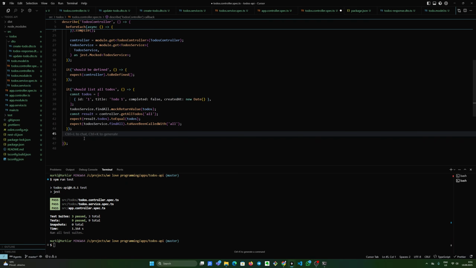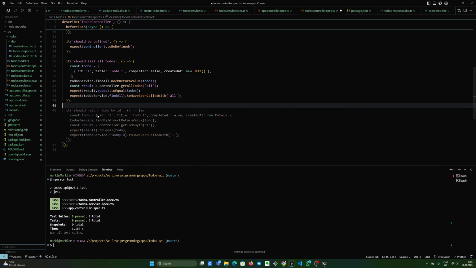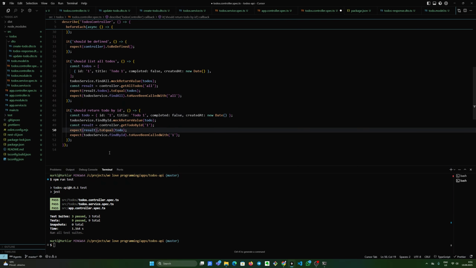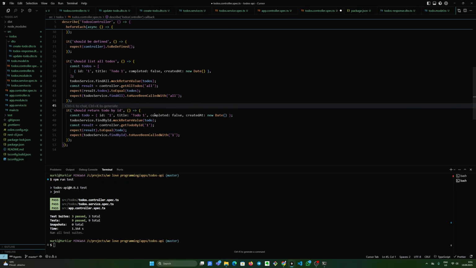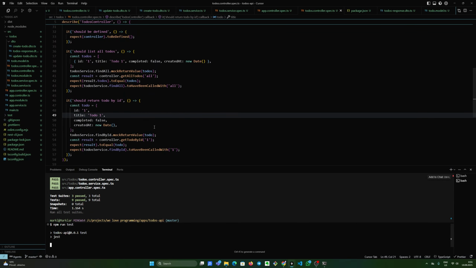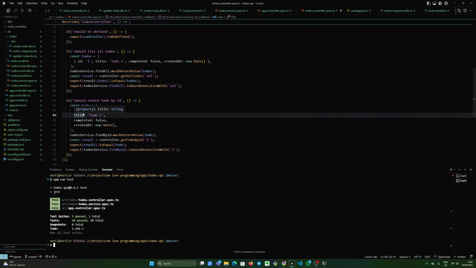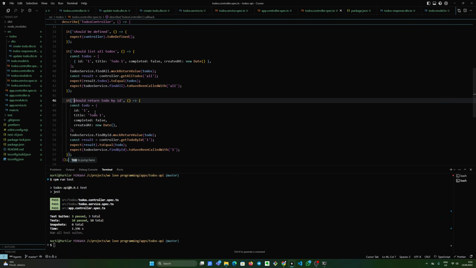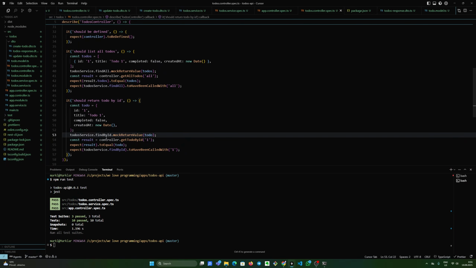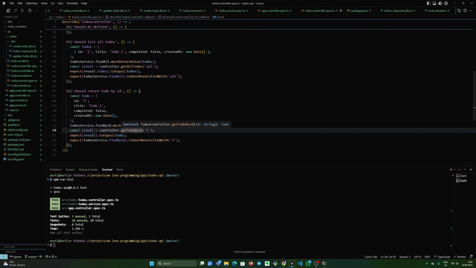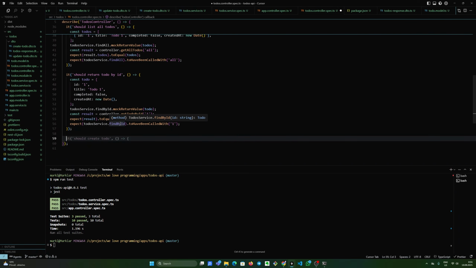Now we can go pretty fast because we have AI. So very similarly, we will do it for one to-do. This will be okay because we are returning just one. Let's run it. What it does is it creates a new variable where we define our return object. Now we again mock find by ID, it will return the to-do. Now we call it with ID and expect it to return. Now we can do it for creating a to-do. It will also be easy.